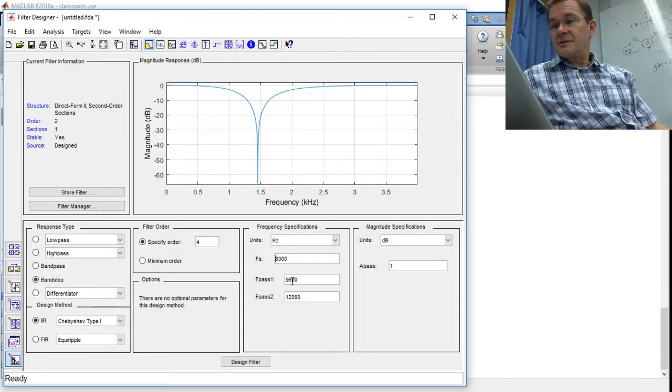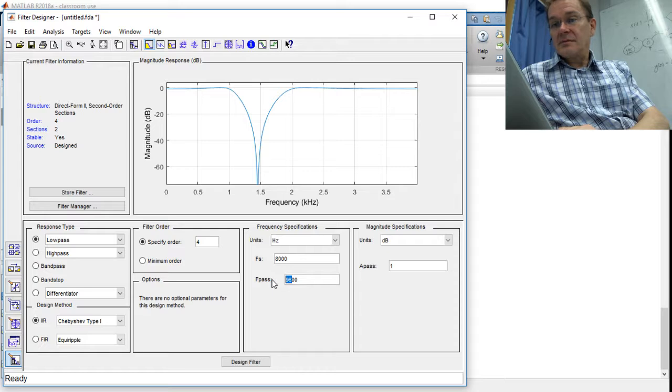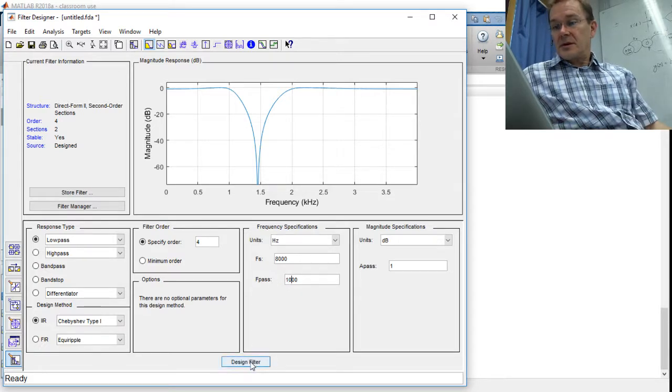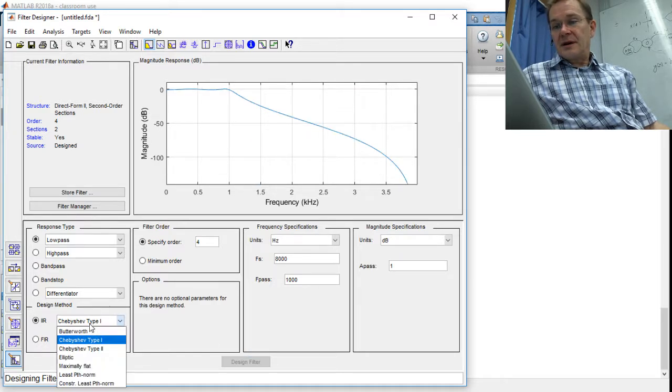So basically, when you have time, just play around with these tools. Oops. It's just stupid if I have to. There we go. So different kinds of filters.